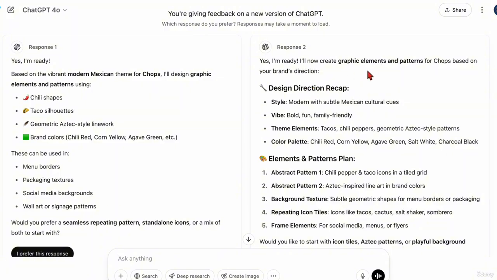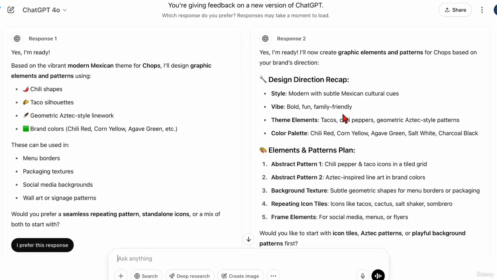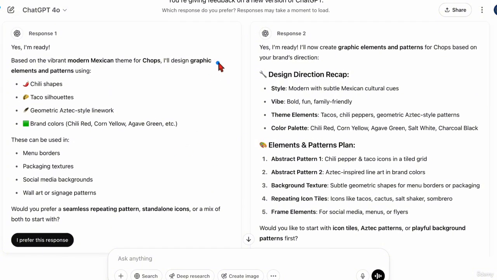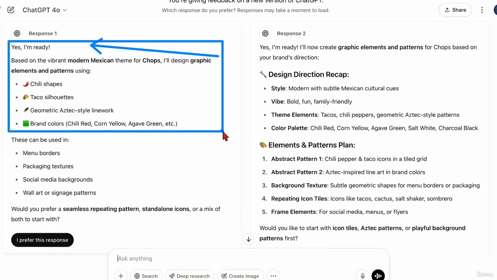Now I'll create graphic elements and patterns for Chops, which is the name of the restaurant, based on your brand's direction. Design direction recap: the style, the vibe, the theme, the elements, and patterns. Abstract pattern number 1, 2, background texture, repeating icons, frame elements. Now, if you notice, this response, the one on the left side, just simply got me some basic elements.